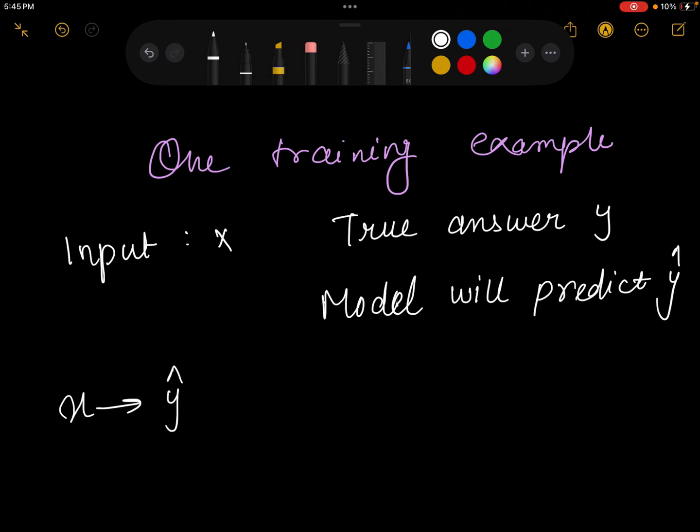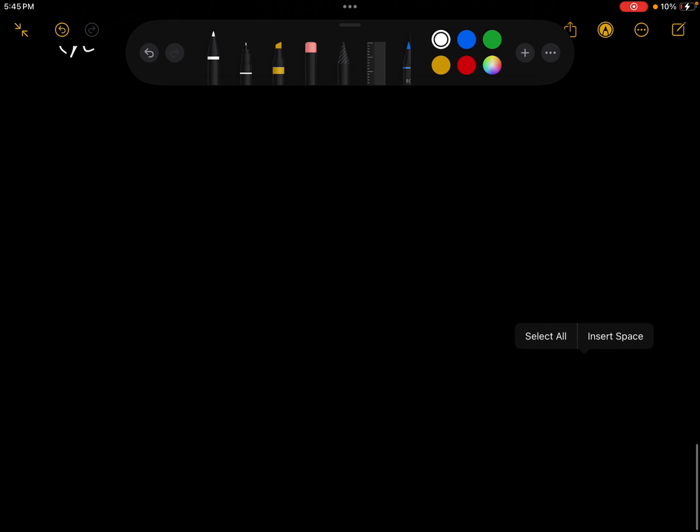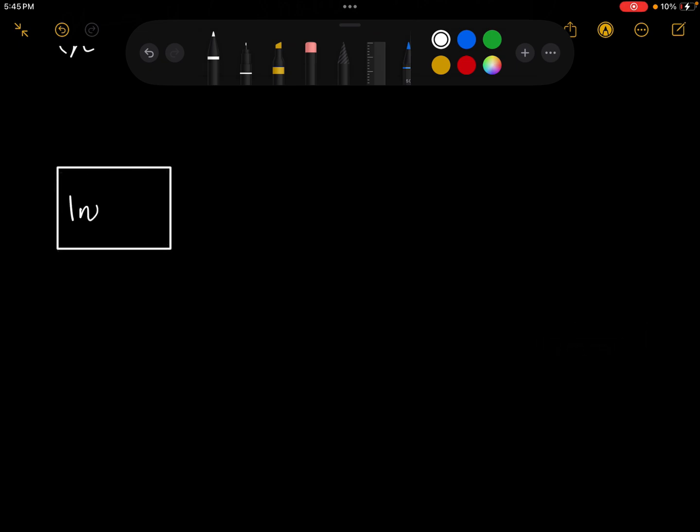The model takes x and outputs y hat, and we want y hat to match y. Sometimes y hat is a number, sometimes a probability, and sometimes a class label. But the goal is always to match the truth.